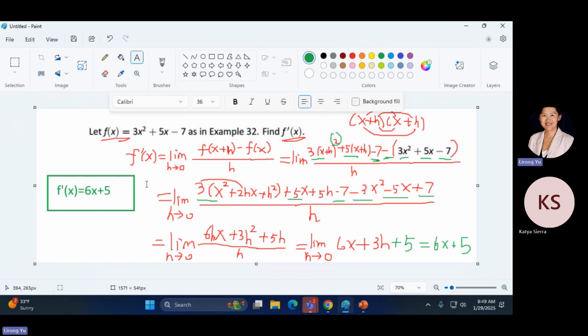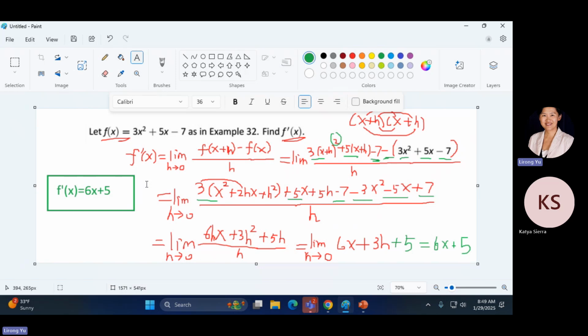So if you want to single out all these by itself and then finish the simplification, that also works. This time, because they're abstract, I didn't really separate them. So I started with the limit and continued with the limit computation and finished the limit calculation.